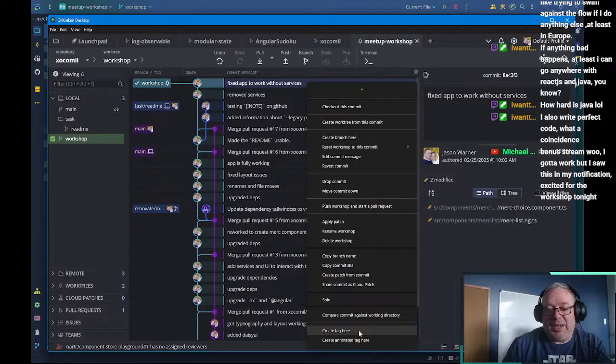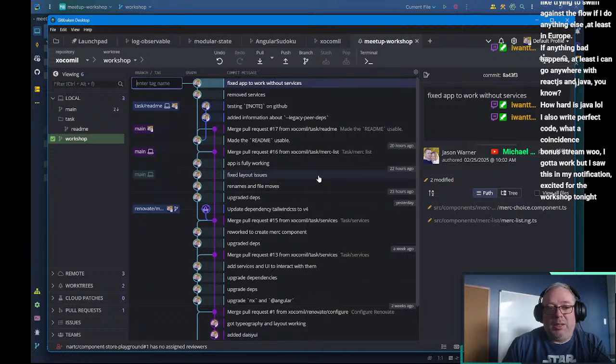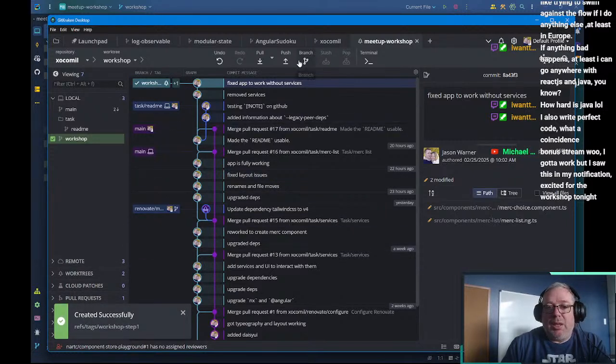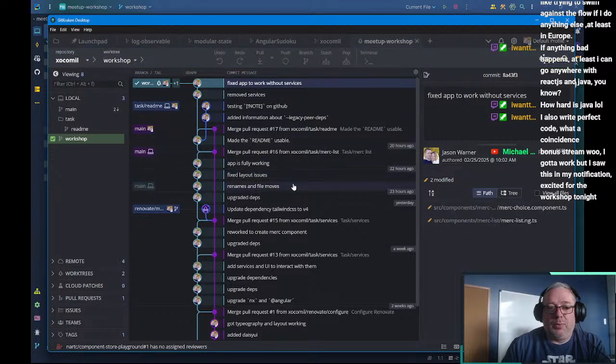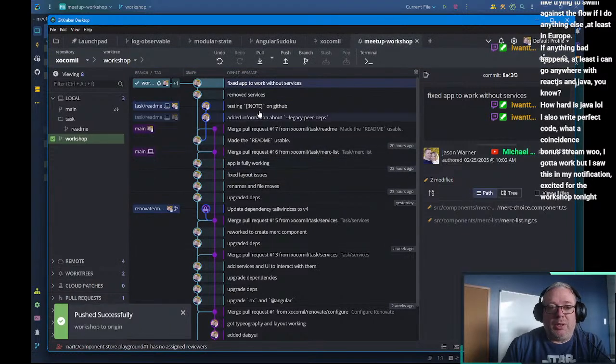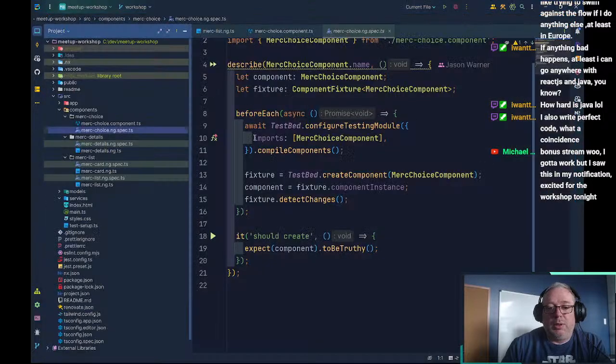We're going to create a tag. And the tag we're going to create is workshop step 1, right? And now we're going to push all of this up. We've now pushed all of that to GitHub. And we can close this down.